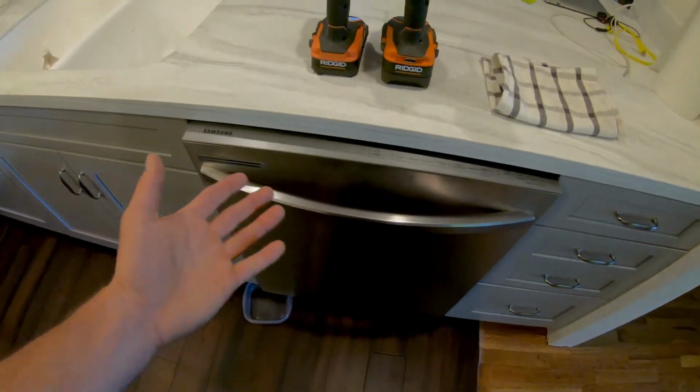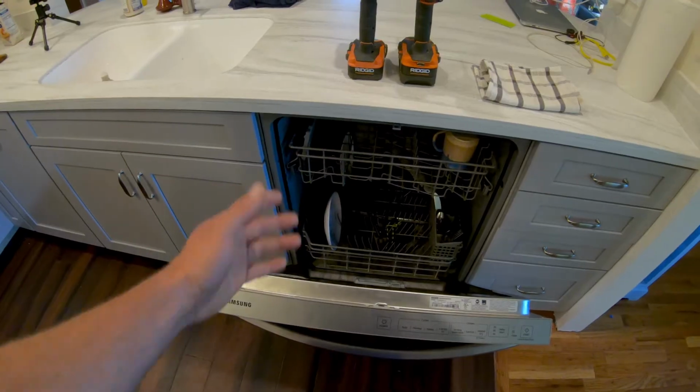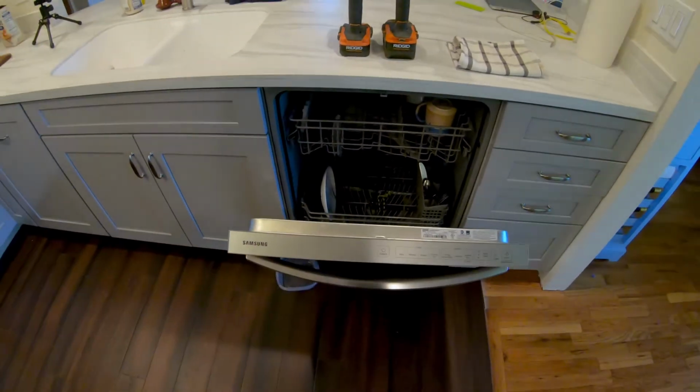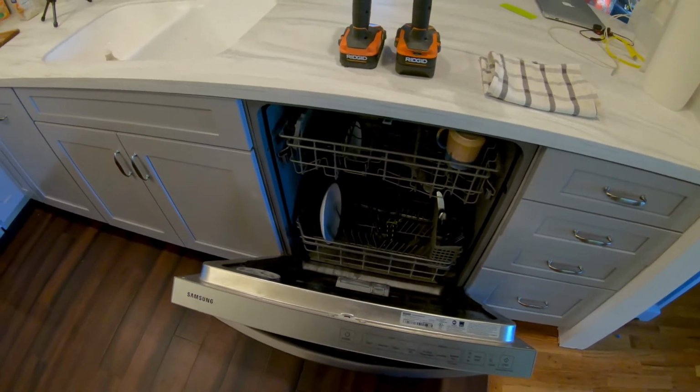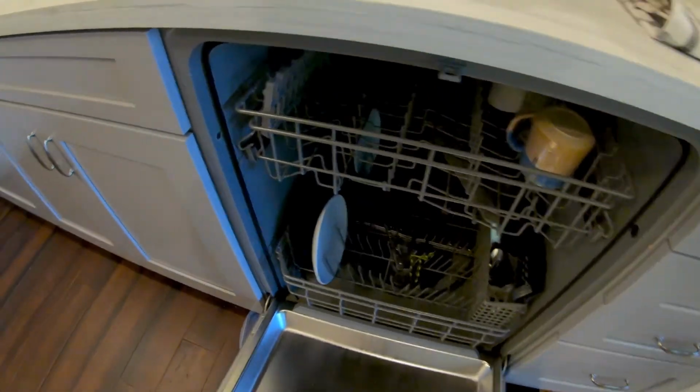I reached out to some plumbers. I was told again that I was out of luck and I had to buy a new washer. And then I actually pulled this whole thing out, studied it, tightened some nuts and bolts, and on accident, I found the culprit, and it's super duper easy.